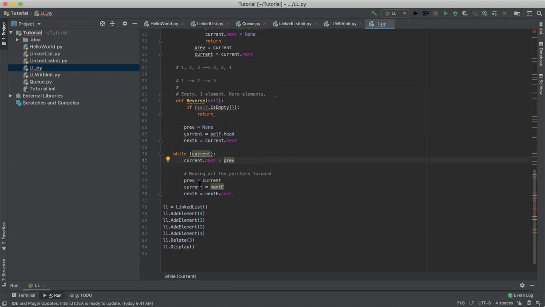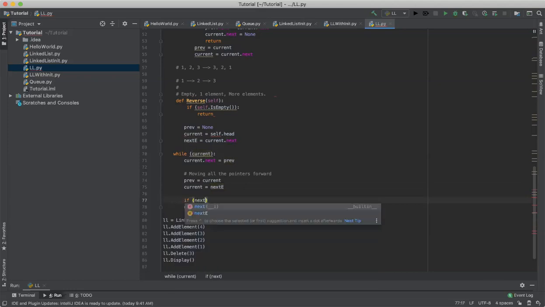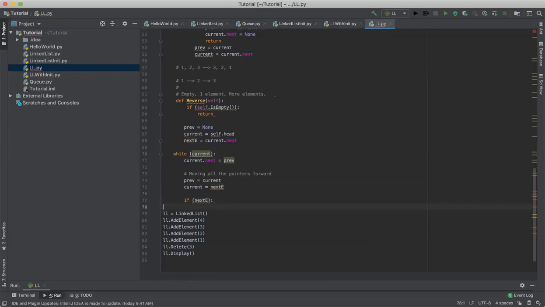And we'll move everyone ahead. So previous will become one, current will become none, because current's next was none. Next element would become next element's none, right? So this probably will cause issues, right? Because now the trouble is that you could have, so if next is not null. So this is like, we basically caught a bug, otherwise we would have run into a null pointer exception, right?